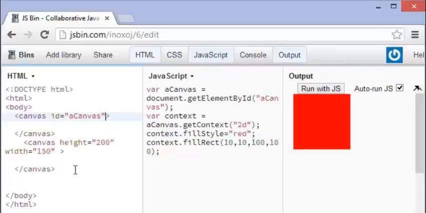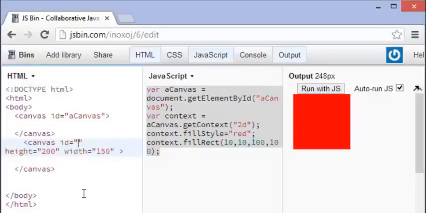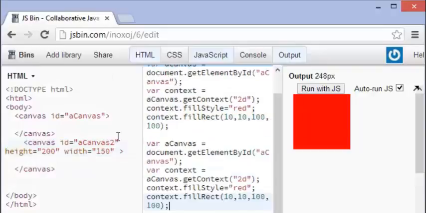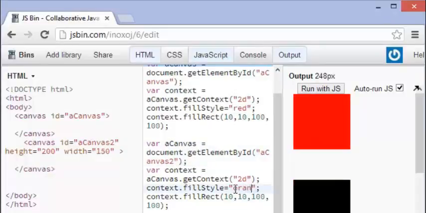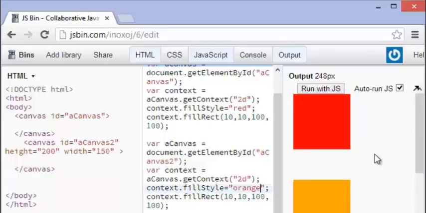As you can see, we have two canvases, and we haven't done anything in the second canvas. If you want to, you can copy this and paste this and give it its own element ID. So for example, let's call this canvas2, then copy and paste this here and just add a 2 here. We'll make this orange just for fun, and you can see that we have two boxes right there.